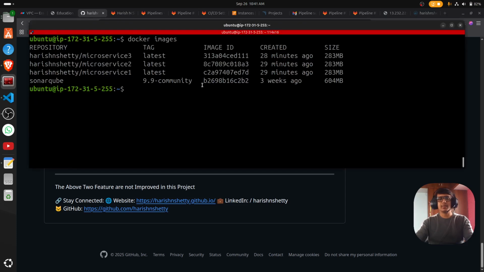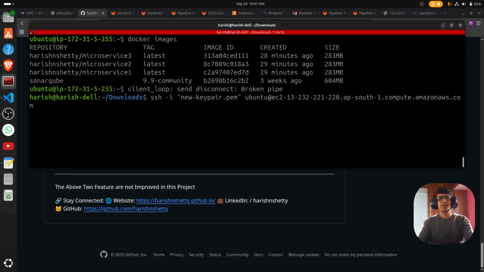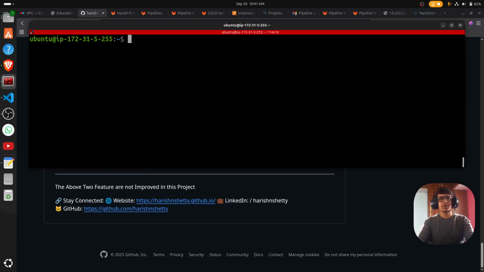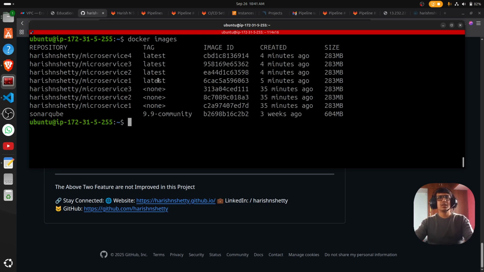Every time you use Docker here, the images use latest, not any commit tags. Like we did with GitHub Actions, they tag based on the build number, and Jenkins also tags the Docker images based on the build number.